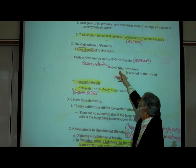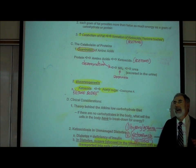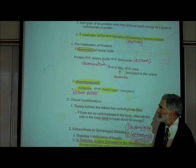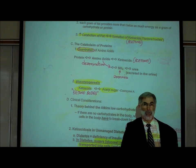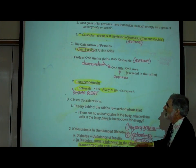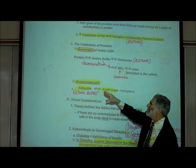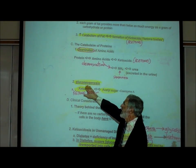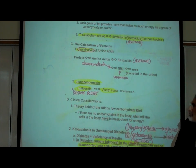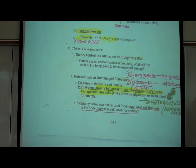What becomes of that amino group is it's turned into ammonia, and in the liver that ammonia is converted into urea. That urea is released into the bloodstream where it can be measured as the blood urea nitrogen levels, and then the kidneys filter that urea out and excrete it in the urine. In fact, it is the major organic waste product found in both our bloodstream and our urine. The term that we use for when keto acids are converted into acetyl sugars is gluconeogenesis, a very good word. Literally, it means the production, genesis, of new sugars, glucose. So the formation of new sugars from something that wasn't a sugar is known as gluconeogenesis, and that's a very important term to know.